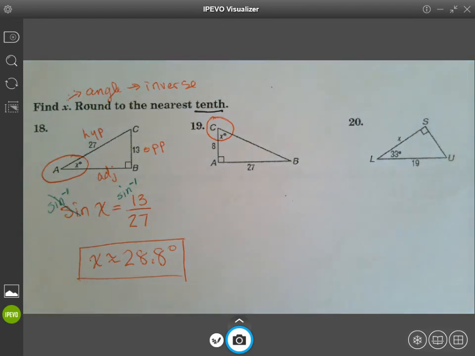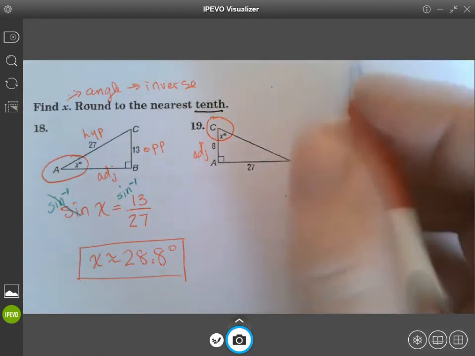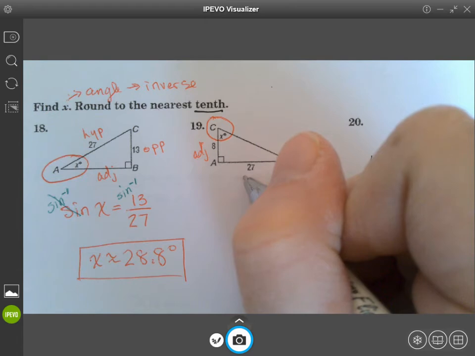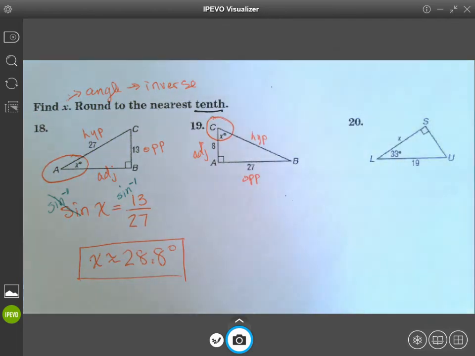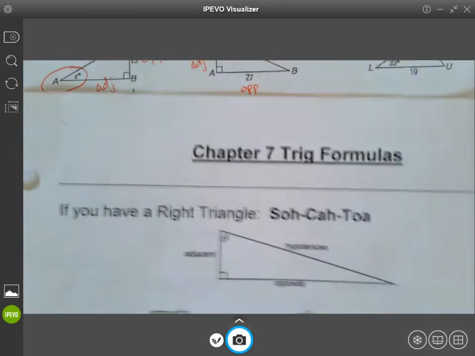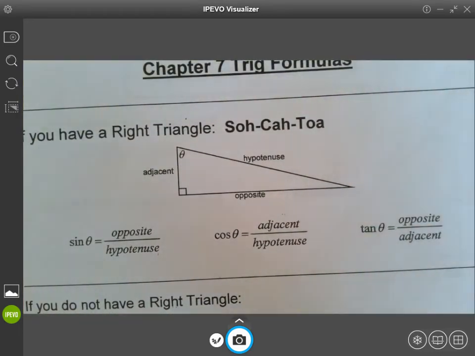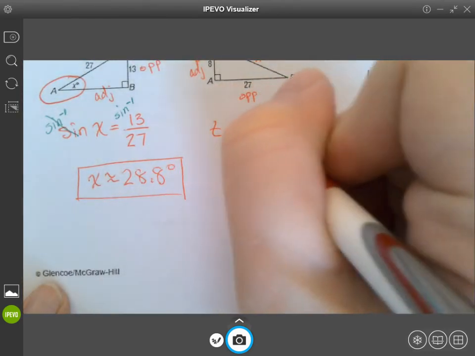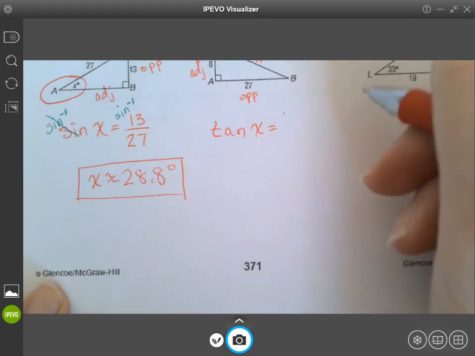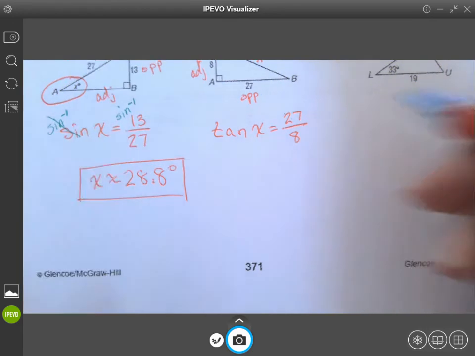Circle that, right? What is the 8? What would we label the 8? That would be your adjacent. All right, the 27, that's your opposite. And the one we don't know and don't need is the hypotenuse, right? So looking at SOHCAHTOA, which one uses adjacent and opposite? Tangent, yep. Or looking at it that way. So that's all I'm doing. I'm saying it's tangent of the angle that I don't know equals opposite. Make sure you double check you have them flipped right, over adjacent.